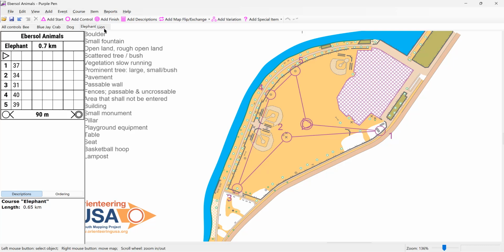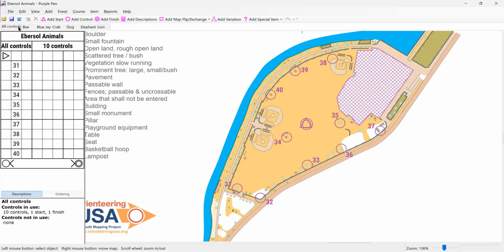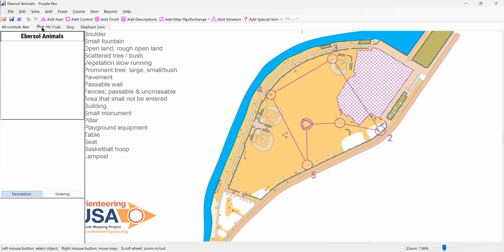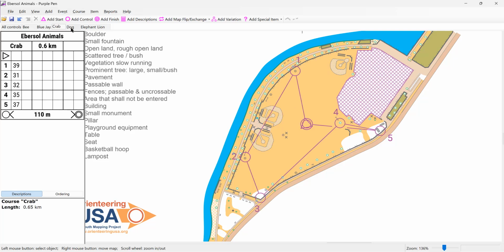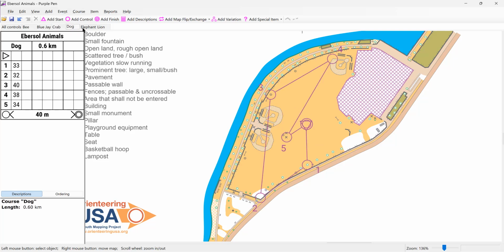So at this point, we could play around with the location of the start and finish, or move some of the controls around, but just slightly, like we might move 31 up to here if we're moving that start and finish. How does that look? Crab, dog, elephant, lion. Okay, so that way, because of the way that the courses were designed, like the order, again, the point is we have relatively little crossover of legs on the 5 animal controls.